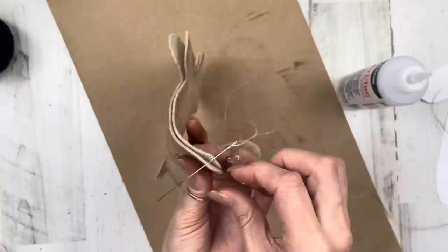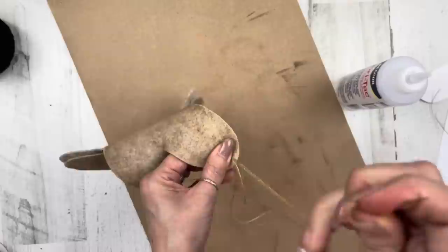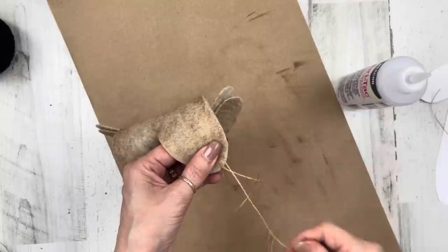I'm coming from the front only. I'm pulling it all the way through. One end is knotted so that way it's hidden, right? See how I'm tucking it inside? And then I'm coming from the back to the front and pulling it all the way through. And that thread's going to wrap around the side of the gingerbread here. And you're just going to follow this stitch pattern all the way around.